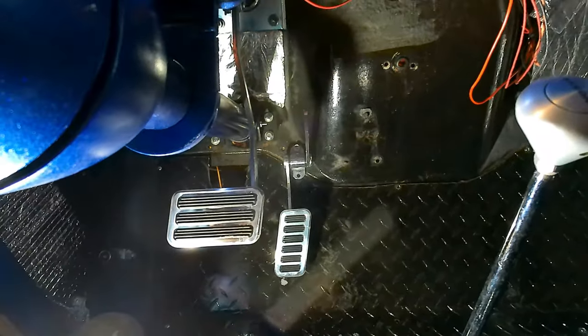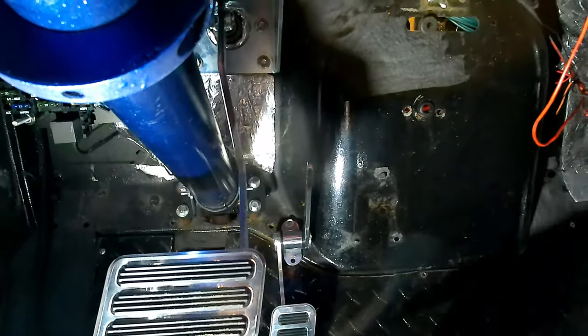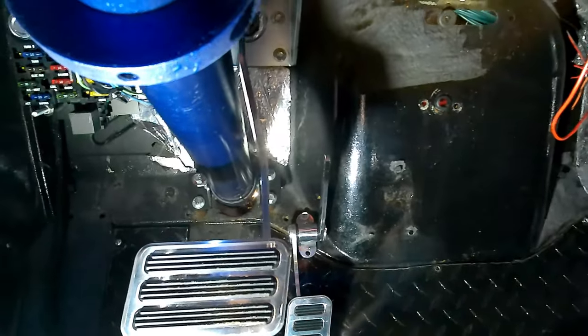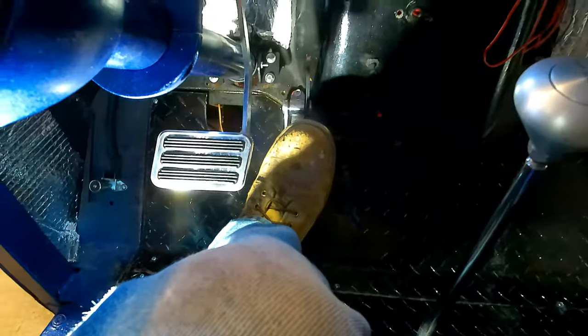I'll be honest, it's a little tighter than I'd like it to be. The only thing that we could really do is cut into this cowl so we can get a little bit more room here. I don't really want to do that at this point. So I'm thinking that'll probably be okay. I don't think it's going to be an issue.